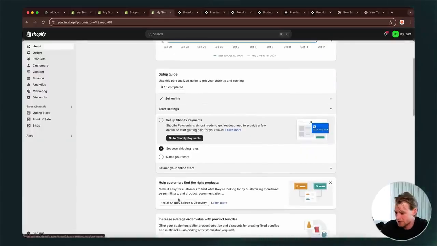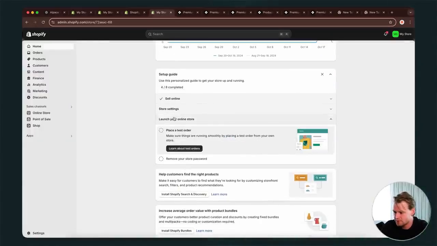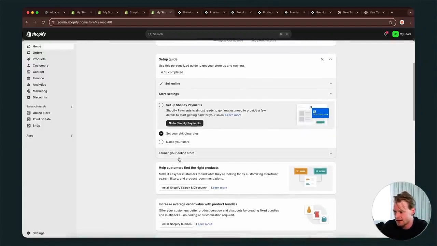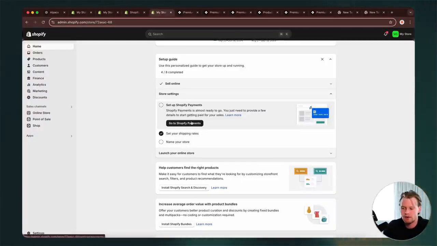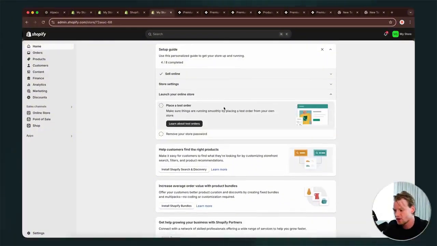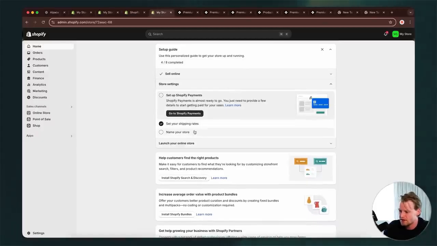So we've got to set up Shopify Payments. It's not hard. Just make sure that you use all of the right details. Make sure that you use your full name and that it is on your ID, because you're going to have verification. Don't use your mum's details and then not have her ID. It's just not going to work. So definitely set that up.